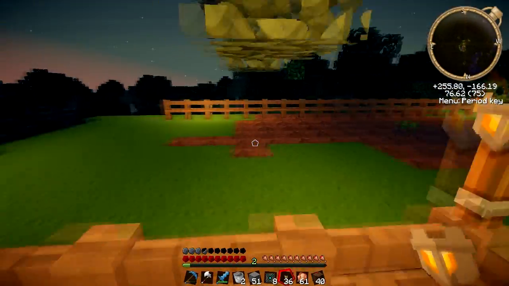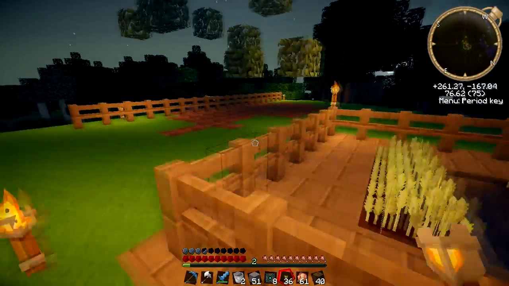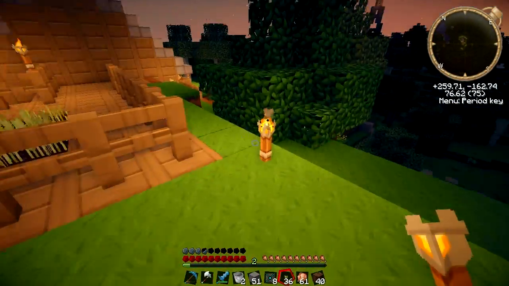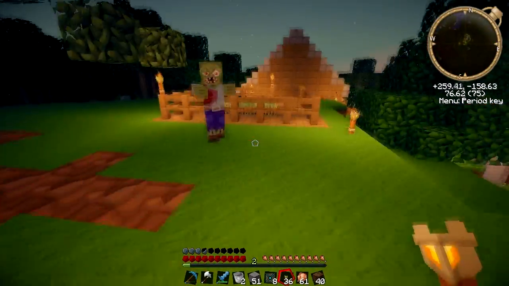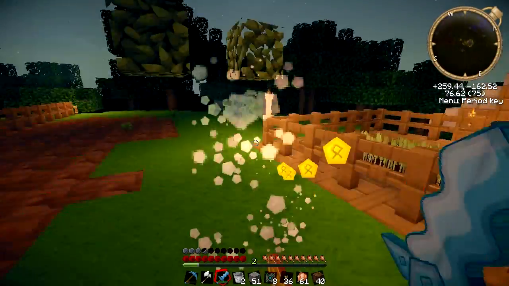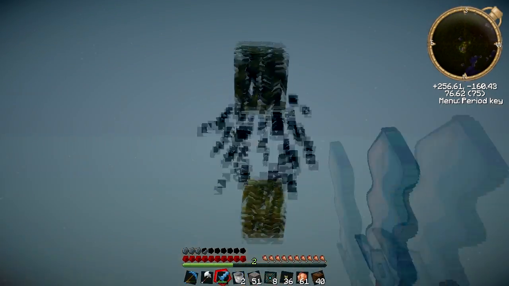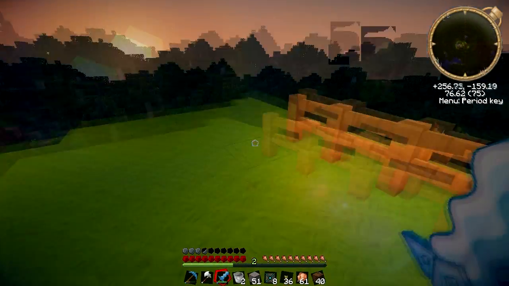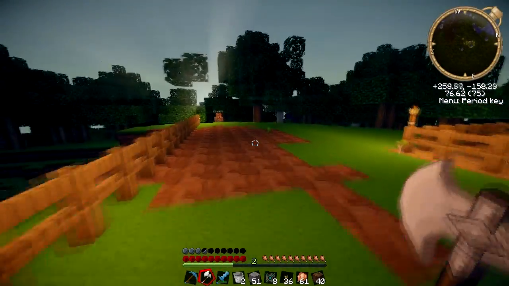Is this random fence your farm? Yes, that's like the outskirts of it. Right, because I want to make a sheep and a cow farm, but I don't know if I want them separate or not. Do you want some fences? How many do you have? Like a stack and a half. A stack and a half. Yeah, I used it for the wood.